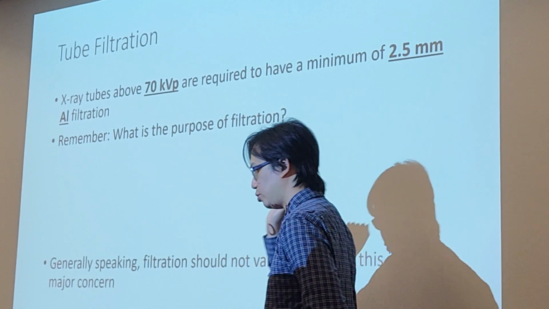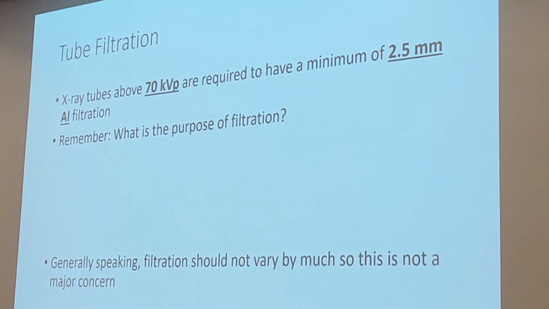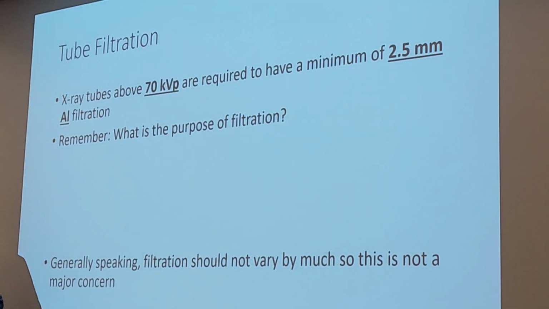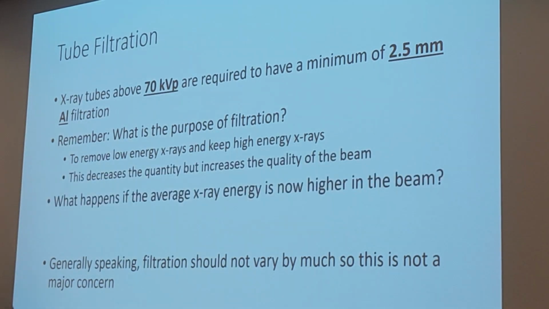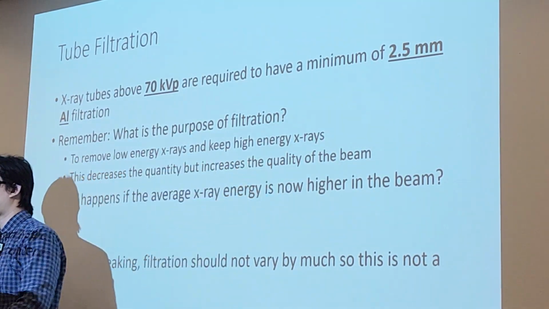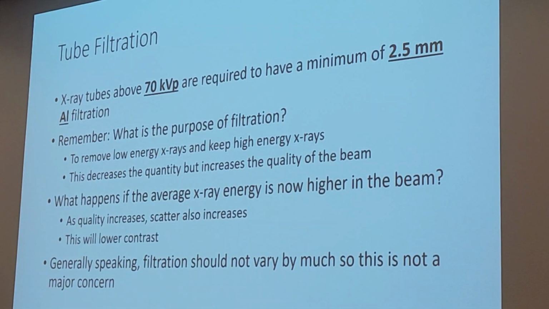So why do we need filtration? To remove the low energy X-rays. To remove our low energy photons. Very good. Low energy photons don't contribute to the image, they only add to patient dose. So we want to get rid of them to minimize patient dose. So this decreases the quantity, but increases the quality of our X-ray beam. We have more high energy photons compared to low energy now. So keep in mind, higher average energy, higher quality means more scatter and lower contrast.